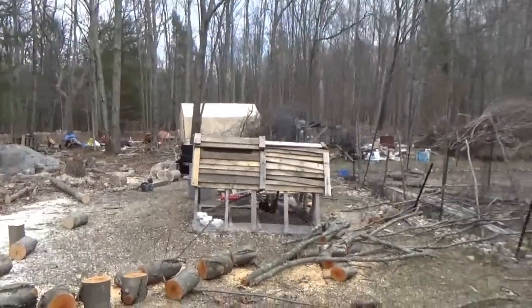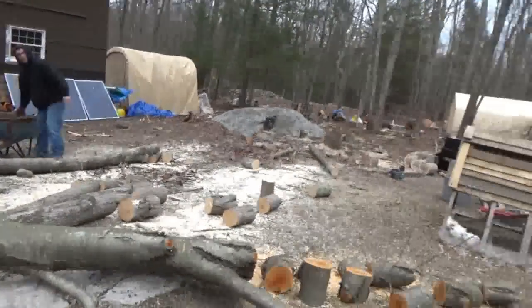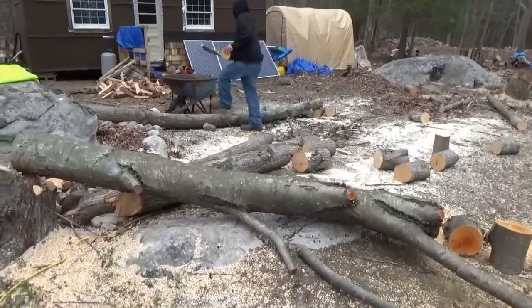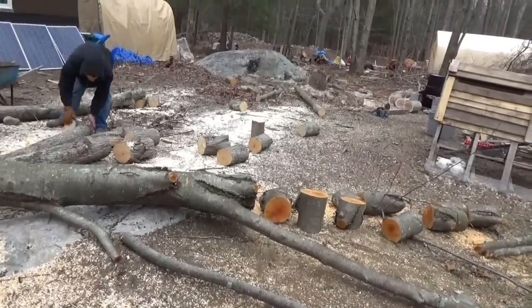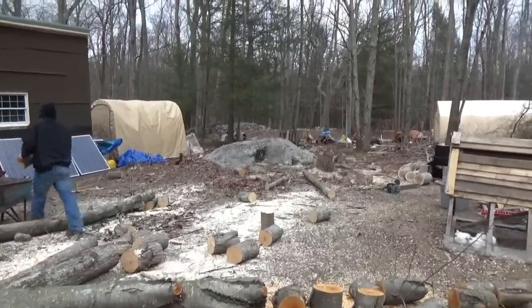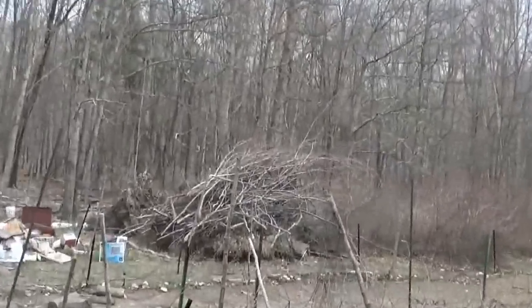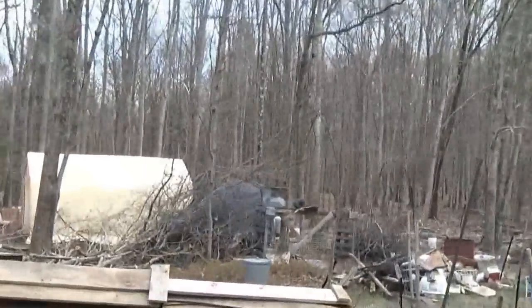Well, we got it almost done. We just got a few logs to pick up yet, and just a couple more pieces to finish up, but I'm done cutting. I'm getting sore in the rib, but we pretty much got it all. We've got a massive brush pile, really massive brush pile over there, and another one over here.